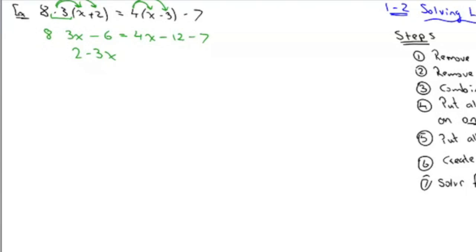Operations don't work over great distances. They work when they're right next to each other. All right, on this side, I don't have to worry about it. Negative 12, negative 7, negative 19. Same sign, add the numbers, keep the sign, all that fun stuff. All right, so we're down to 3. We combined like terms. Now we're down to an expression that's very common with linear equations.